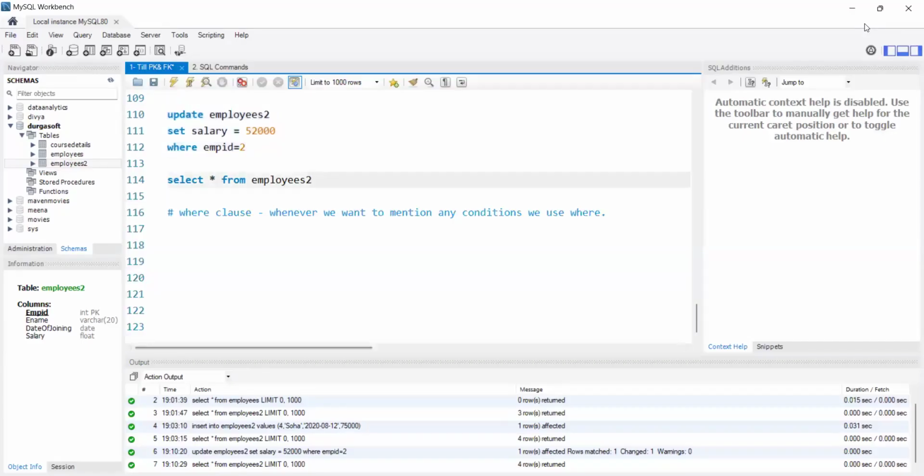So you understood how we will use the update clause, right? Now let's see one example here. I'm giving one example. Suppose, give every employee.